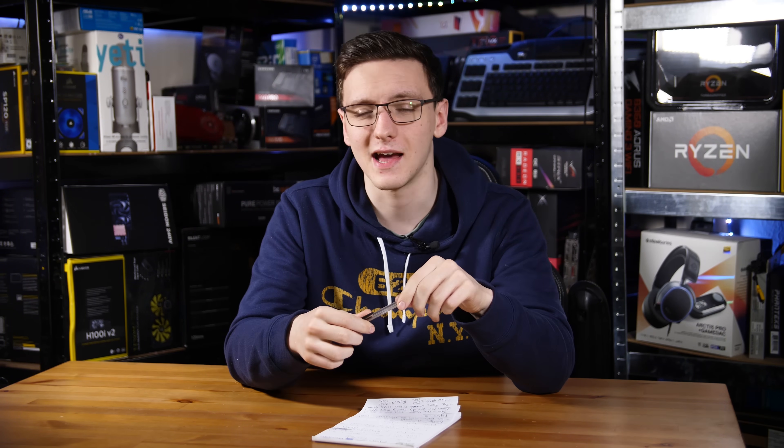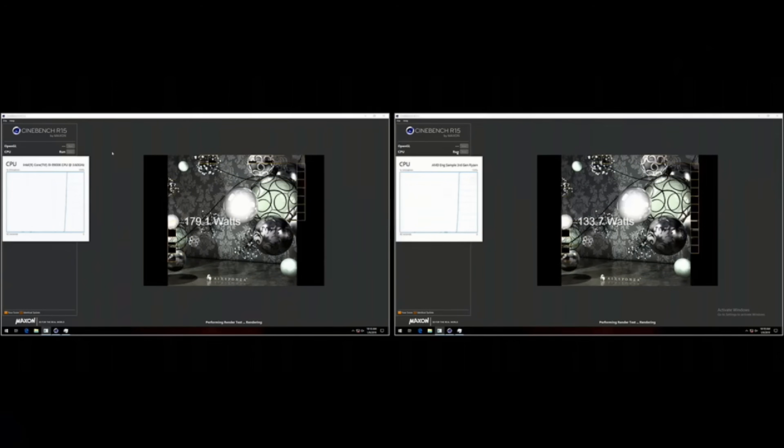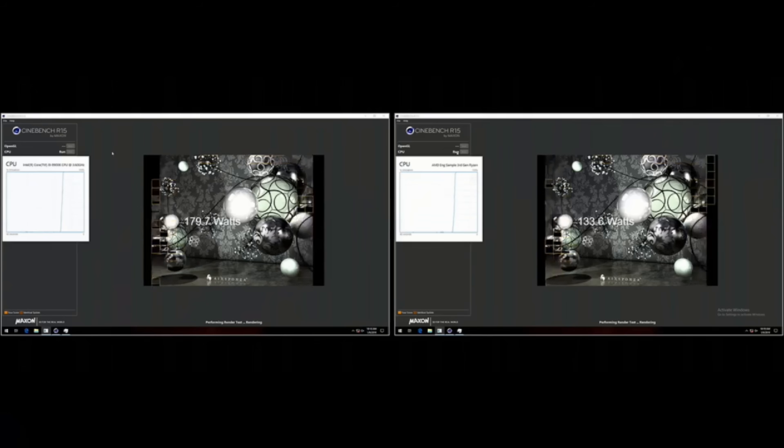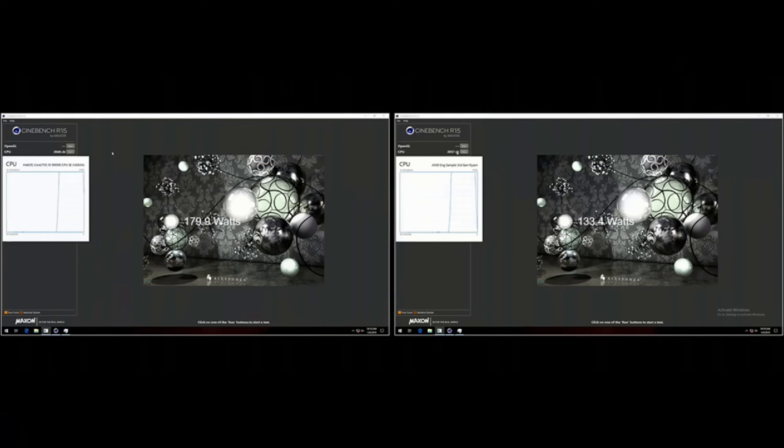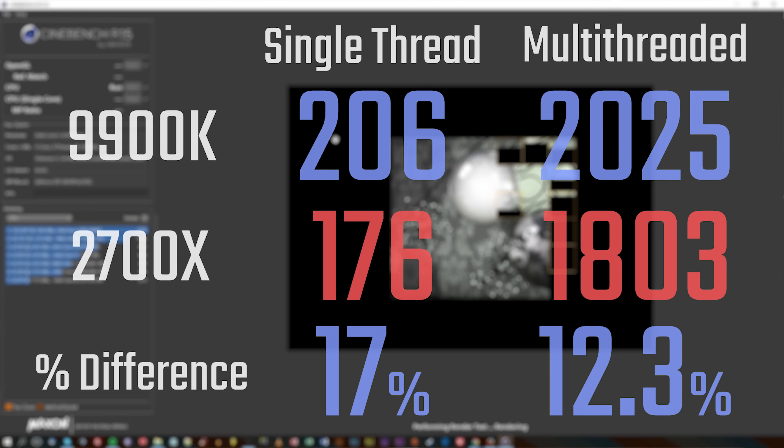That will be incredible to see, but the more incredible thing is a benchmark they ran on stage, which looks to check out fairly well from the Cinebench runs I've seen from other people with 9900Ks, including myself. The 9900K number they quoted for Cinebench was 2040. Their new Ryzen 3 chip — still only an 8-core, 16-thread part with an unconfirmed clock speed — was running 2057. This is not a wholehearted win, but bear in mind that something like a Ryzen 2700X, also an 8-core, 16-thread chip, normally clocks in around 1800 rather than the 2000 to 2100 mark in Cinebench.